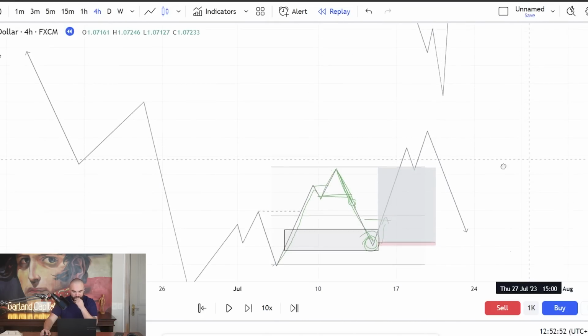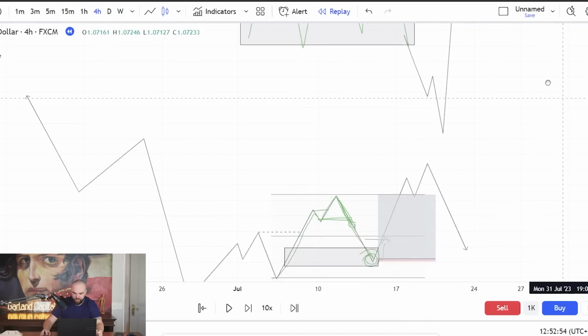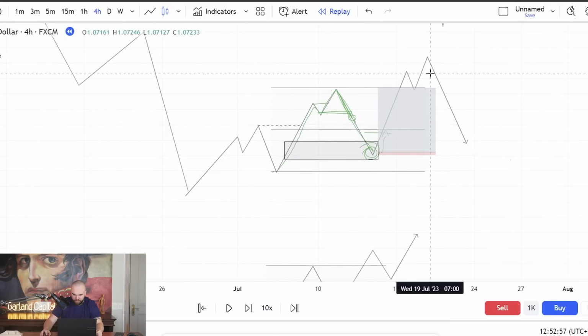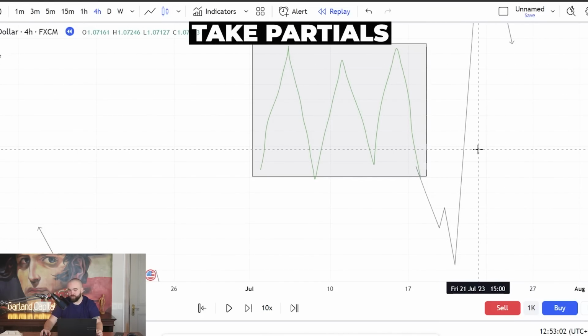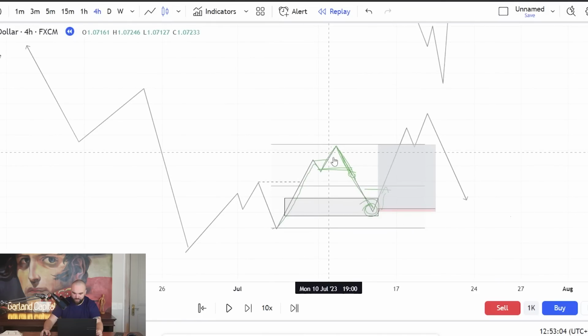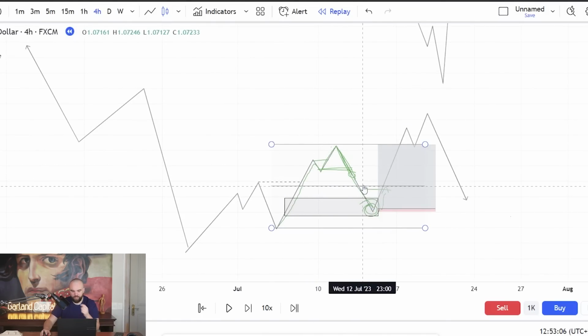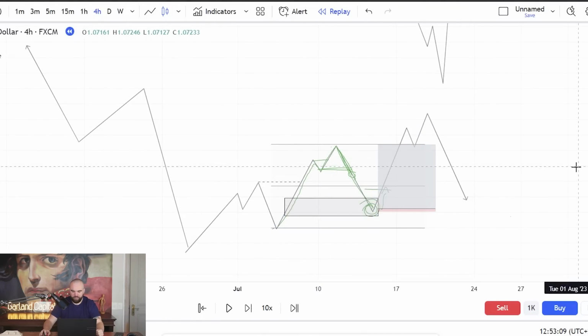Now, what I recommend is being more cautious, because again, the higher time frame swing structure is bullish. So take your 1 to 2, maybe take off more, like 75%, then you can swing the rest until you get into a lower time frame that is discounted. You can even target a fair value gap on the lower time frame. But you need to be more conservative, and that's what this strategy does. It shows you what's higher probability and what's lower probability. It also shows you where to place your expectations on the market and where to hold your profits to.